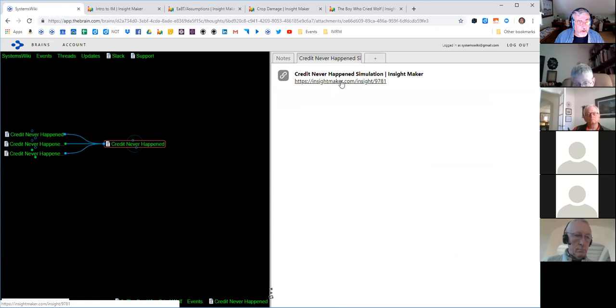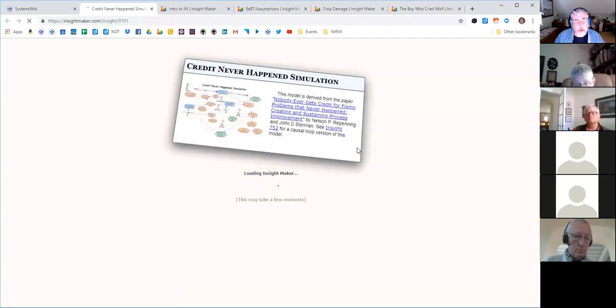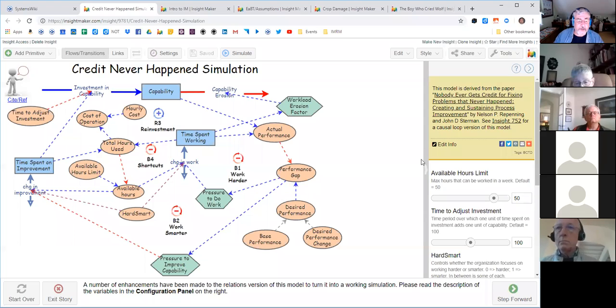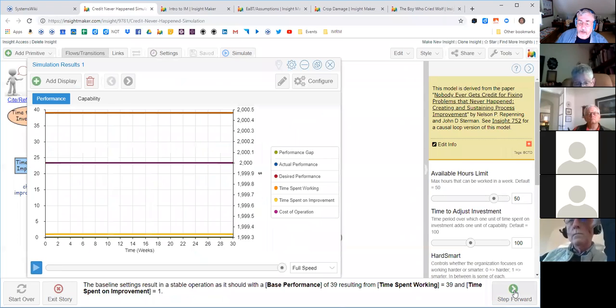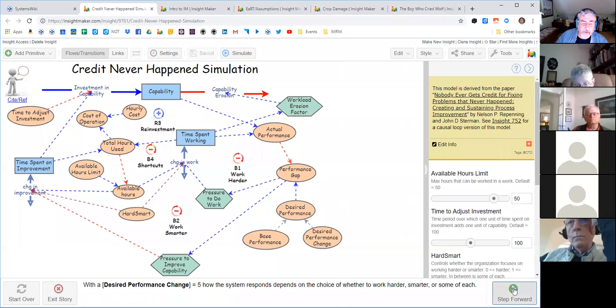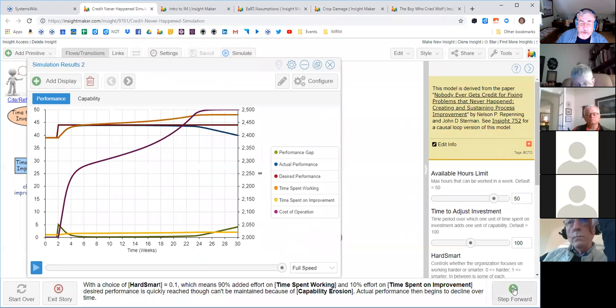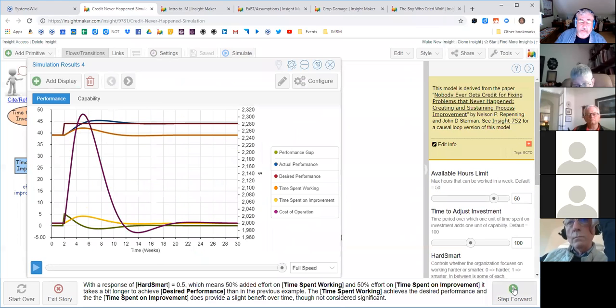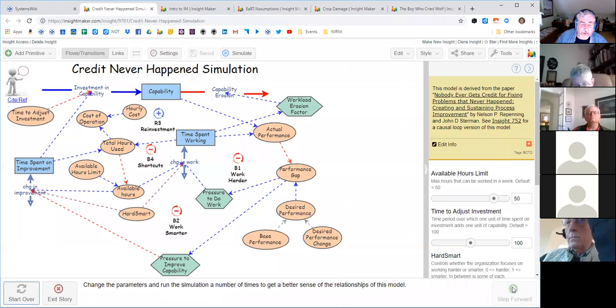This might be it. This might not be it. Oh yeah, this is it. So this is a simulation model which unfolds a story, so that it's actually changing. The story is actually changing parameters in the background, so that when it runs the simulations, as opposed to having to remember that I set this to this and this to this and then run it, it's all scripted in the background.